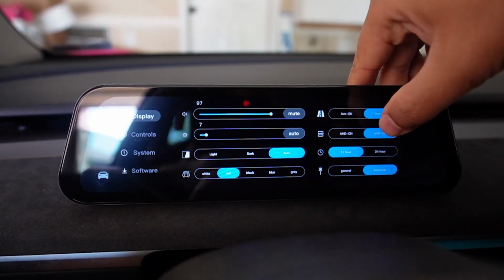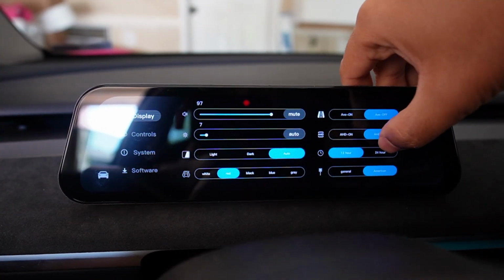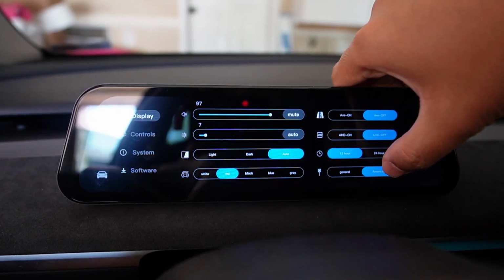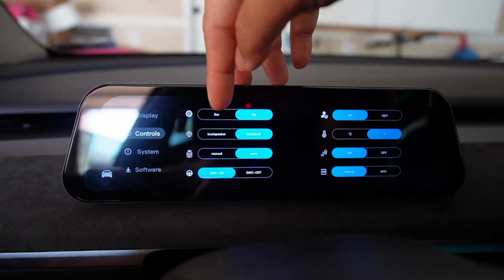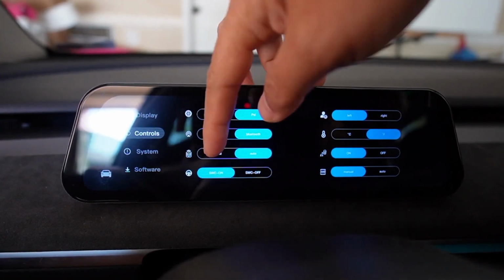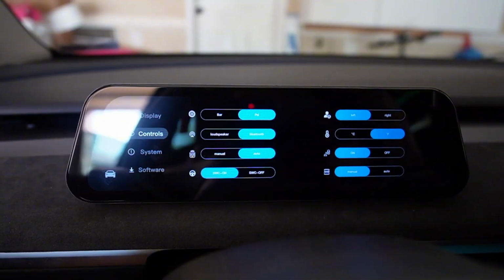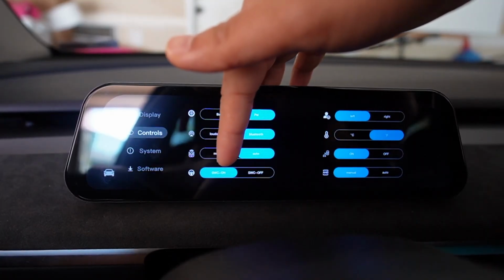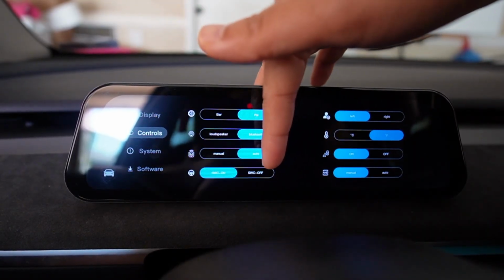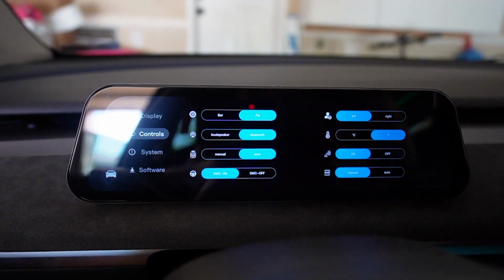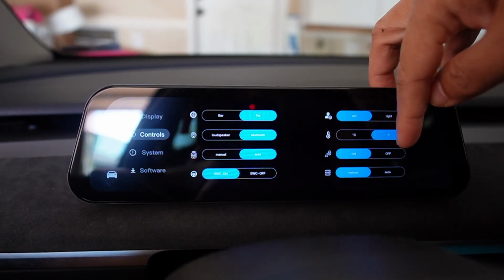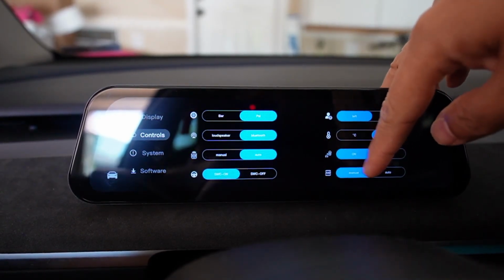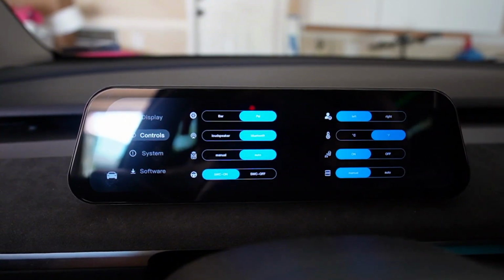This is turn on and off your optional front forward camera, your time, and the stop sign shape, general or American. The next one is control. You can change between bar and PSI, built-in speaker or Bluetooth, manual or auto, detect for your phone to connect to the display for Apple CarPlay and Android Auto. And you can also turn on and off the steering wheel button control. This one is to choose between left and right for the driver's seat, and temperature, on off the blind spot warning, and manual or auto for the front forward camera.